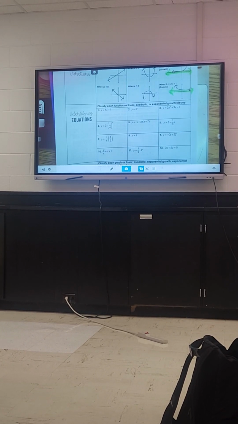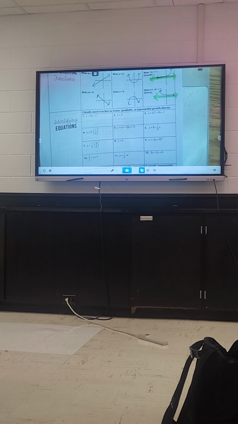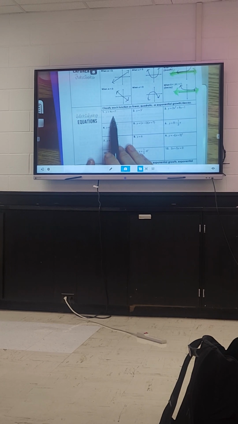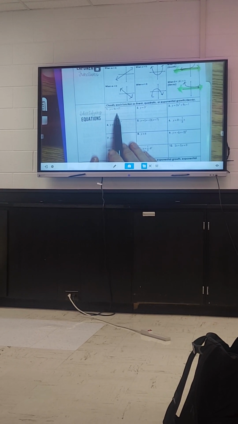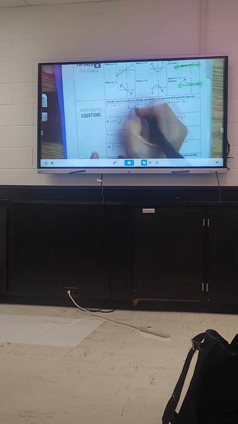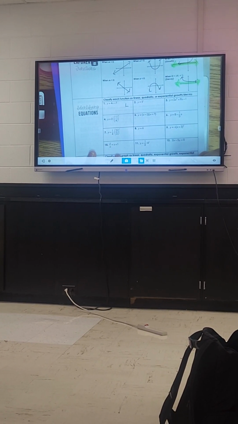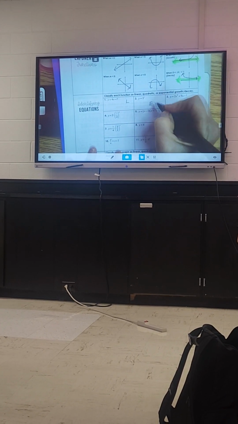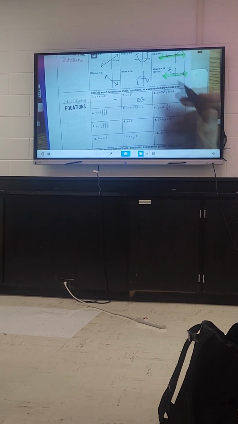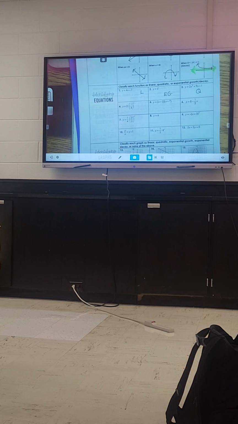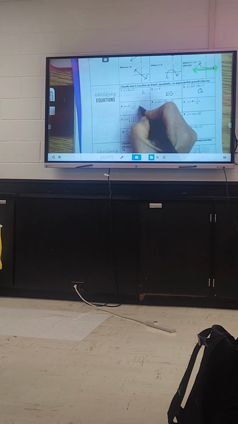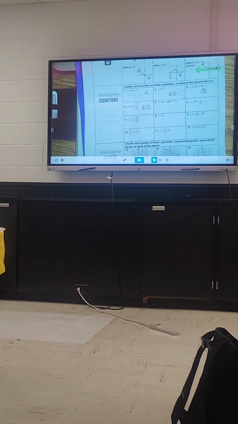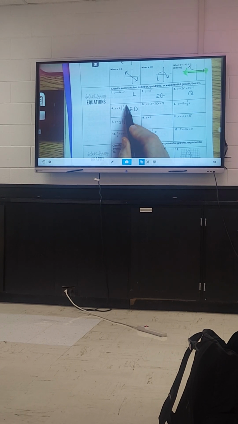Alright, identifying functions. I'm not gonna do all these, we're gonna just look at this really quickly. So, number 1, Abby, linear, quadratic, or exponential? Quadratic. Wait, no, linear. Chloe, number 2. Exponential. Is it exponential growth or exponential decay? Growth. What about number 3, Brandy? Quadratic. Number 4, Annalise, exponential, and is it growth or decay? Decay. How do we know that it's decay? Because the number being put to the x is less than 1.